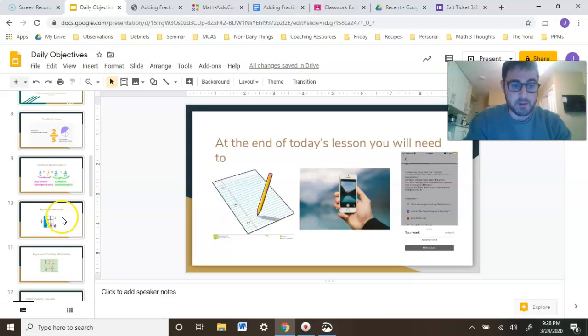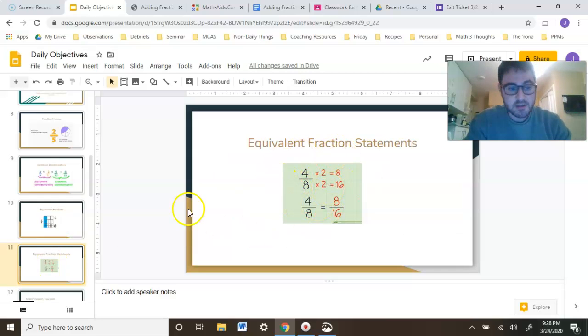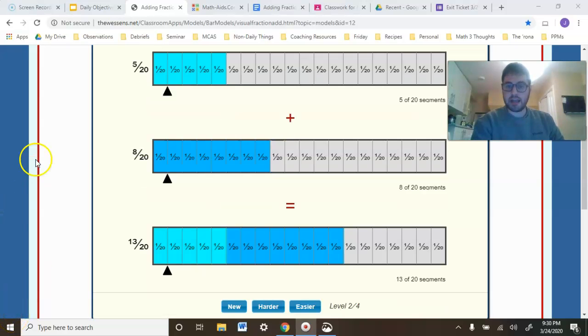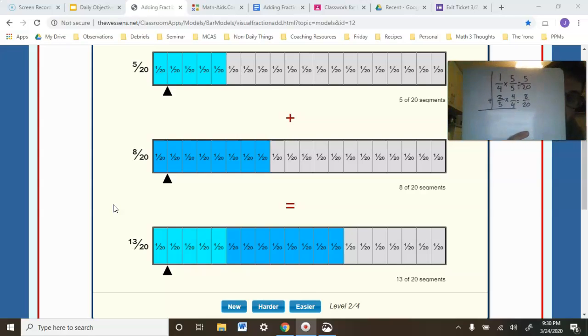I'm going to pop over. Remember, our expression was this, right here, when these numbers get multiplied together. So try creating that problem for this right here, adding these together. Take a moment. And when you unfreeze, you're going to see my answer. And our answer here, 5/20 plus 8/20 equals 13/20. And remember that we also created our multiplication statements, which after looking at this, we would have completed such as this.